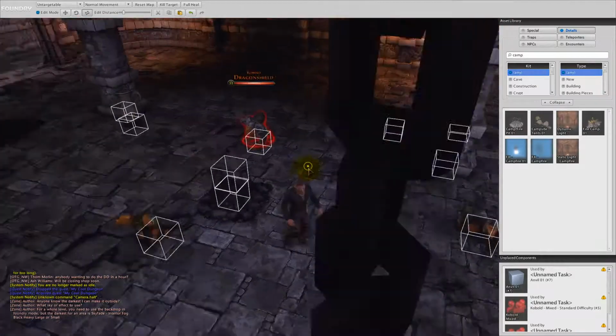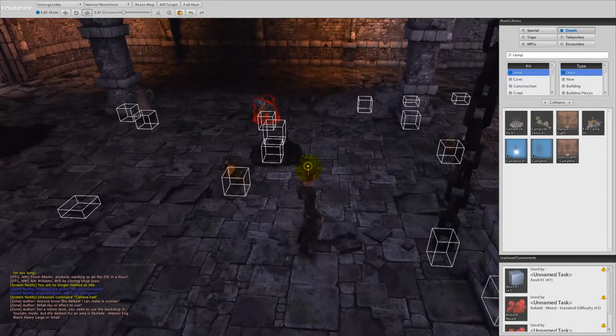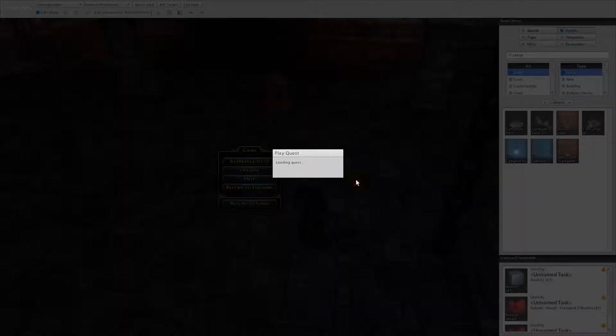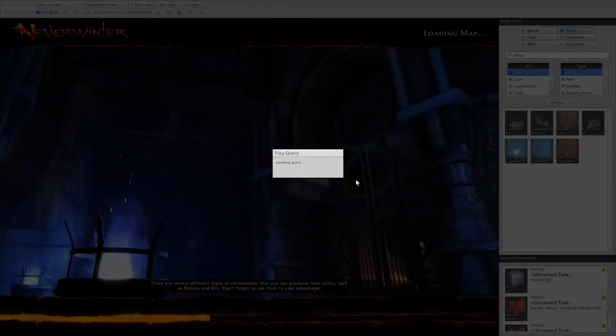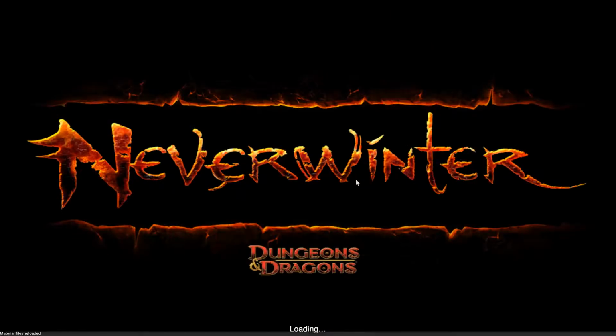Now, I can't see the FX. That is one problem here. You can't see FX in edit mode. To see the FX, I'm going to have to leave edit mode. Now, when you do this, it's going to have to rebuild the map. And when it rebuilds the map, it resets everything. So if you've played halfway through your quest, notice a change, enter edit mode, tweak it, leave edit mode, you're going to have to replay through your entire quest. So keep that in mind. Generally speaking, you don't want to be trying to do edits and quest progression testing at the same time.